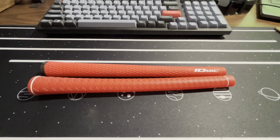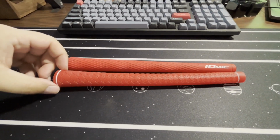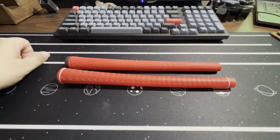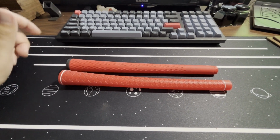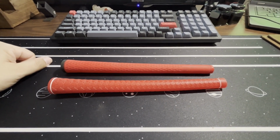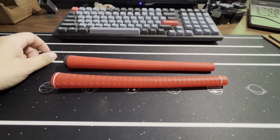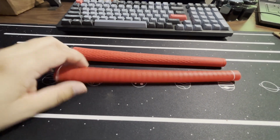Here are the grips we ended up choosing. For our inexpensive grip, I grabbed a set of 13 King Grasp grips that cost $20. When I sorted by least expensive, these popped up, so we went with these. Again, $19 for a full set of 13 of them. So that is like $1.50 a grip right here.